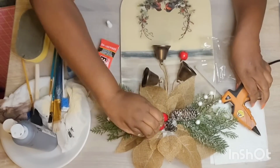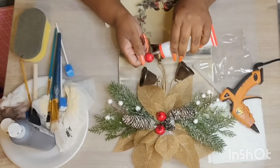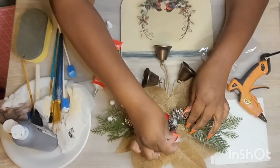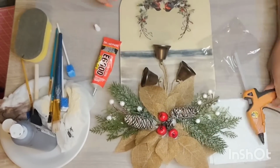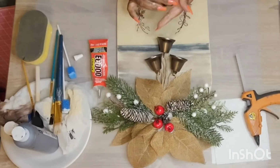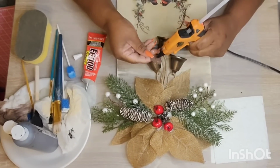And even if you were to recreate this, if you don't have a general discount store, you can just get little red beads, or natural color beads, and paint them red. That's what I would do if I didn't have these. But I thought they just look really perfect here. So yeah, guys, let me know if my thought process was way off.